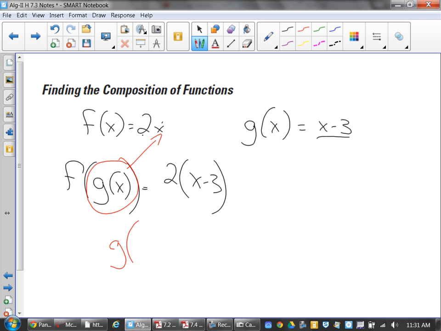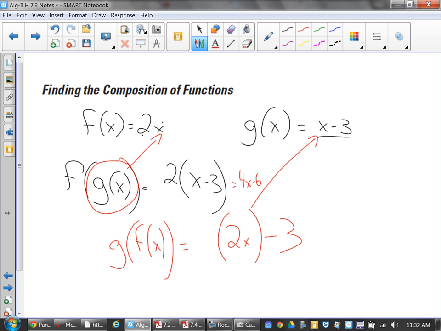So if I want to do g of f of x, I write down the f of x equation, and I surround it with the g of x. Because I took this value, f of x, and I substituted it into there. Sometimes I can simplify, sometimes I can't. I can't simplify it. Okay? Whereas in the first one, I didn't take it a step further here. Could I have rewritten that as 4x minus 6? Yeah, that's what you should have done. No, wait, 2x minus 6. Math is hard.